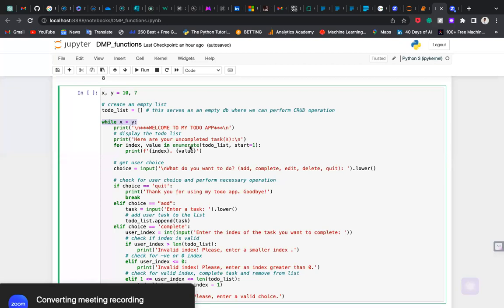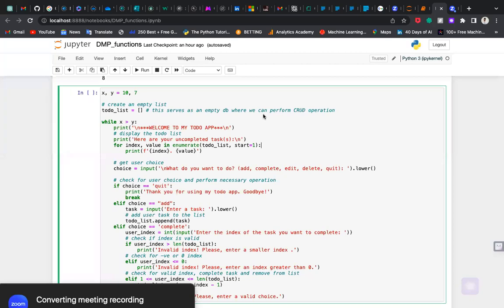So let me explain the enumerate function real quick. Now, the enumerate function is a built-in function in Python that works like the for loop statement, right? So it works like a for loop statement. Now, this is what it does. It iterates over an iterable object. Please take note of my tenses. It iterates over an iterable object for this purpose, to give you the values of the object and their corresponding indexes.